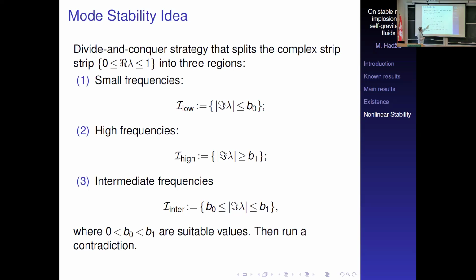And in this intermediate region, this is where we really fundamentally rely on a contradiction argument where we assume the solution exists and then check various compatibility conditions for the solution to come from the left and the right, or within the sonic cone, and check that they are not compatible using rigorous computer-assisted techniques.